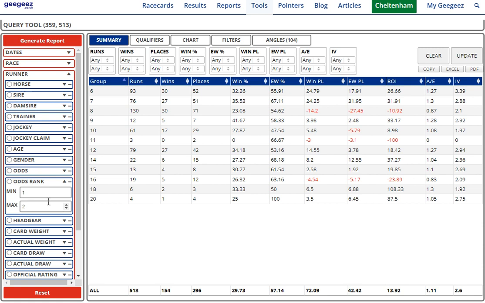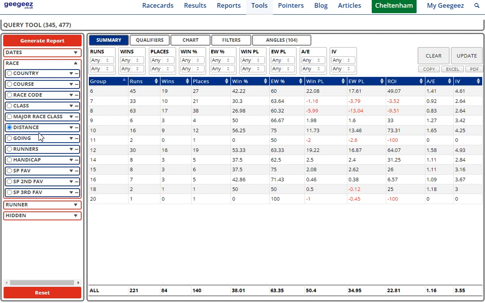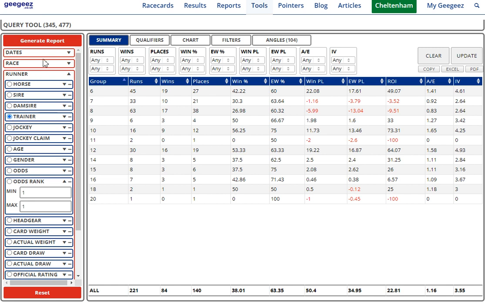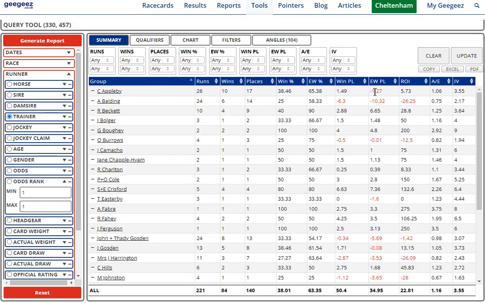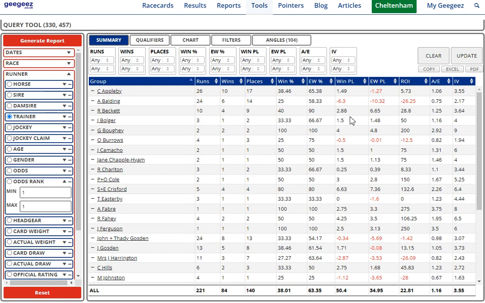So yeah, I'm going to just make this a favourites system, and we'll see that go up from 29%. Hopefully we'll see the P&L not affected too much. Yeah, so 38%, 50 points profit, 22% ROI. Let's just have another quick look at the trainers. Is there anyone else that we could remove? Not really. I'm pretty happy with that list.